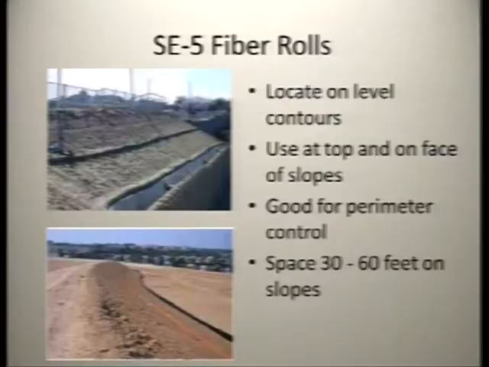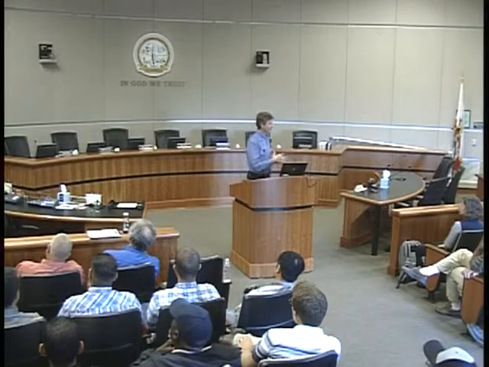Fiber rolls, real similar in application to silt fence. It needs to have intimate contact with the soil. If you can see light underneath it, it's not going to work because it's for shallow, unconcentrated flow. Water comes up and hits it, stops, and then has to restart down the slope again and gain energy.